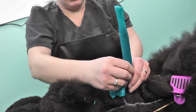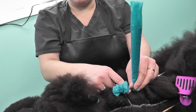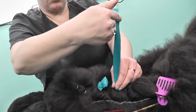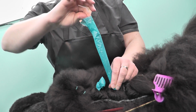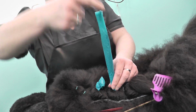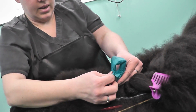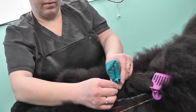And then once you've got everything looking kind of smooth, make sure that you don't have your base twisted. Run your fingers up it to kind of create a flat line there. If it's looking a little bit wider than at the top, you can fiddle around with it. But then fold the first little bit down. Fold everything down so it's in half.